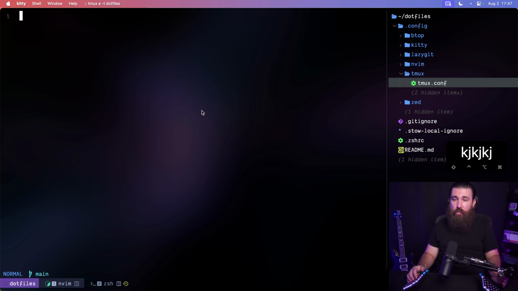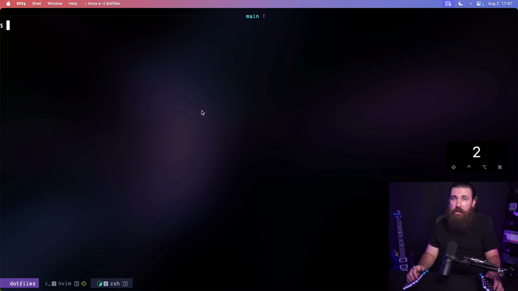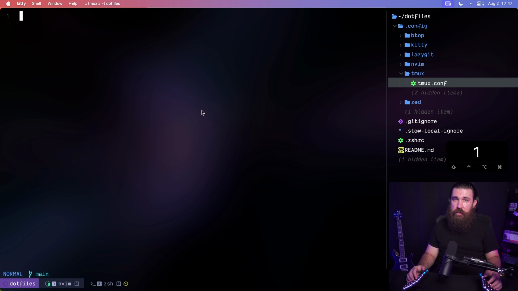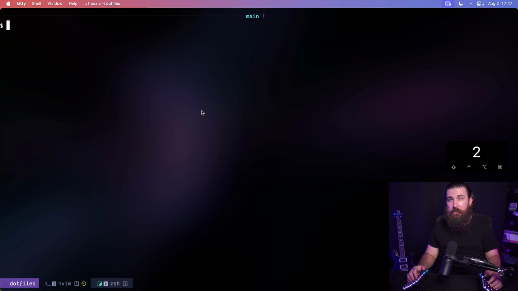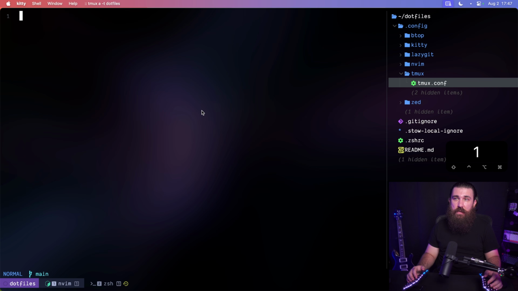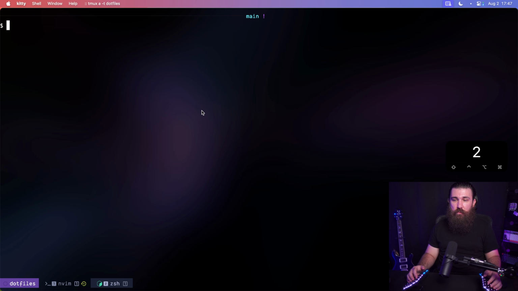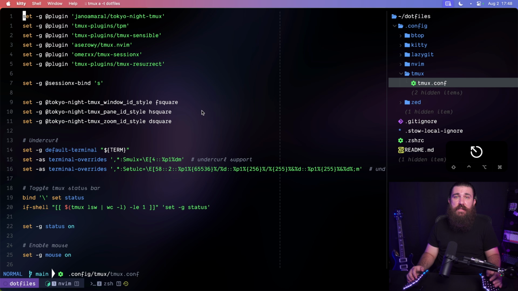So I navigate between the windows in Tmux by using Control-B, which is the leader key or the prefix in Tmux, and just jump between the windows using numbers. So Control B 1 will take me to the first window, Control B 2 will take me to the second window. As you can see, in the first window I have Neovim opened, in which I'm coding, doing whatever I want to do. And in the second window, I have a plain terminal opened, in which I can execute commands, I can do npm install, etc. And here is my Tmux configuration.